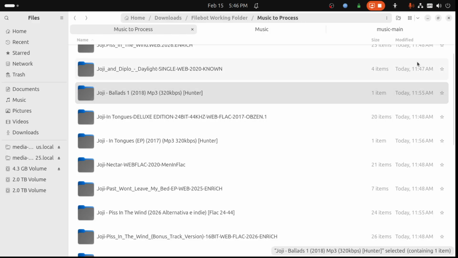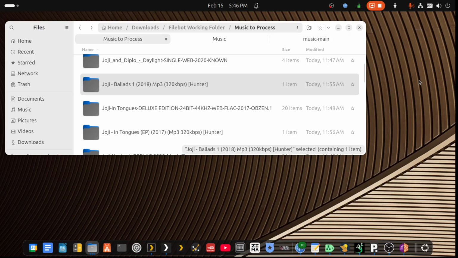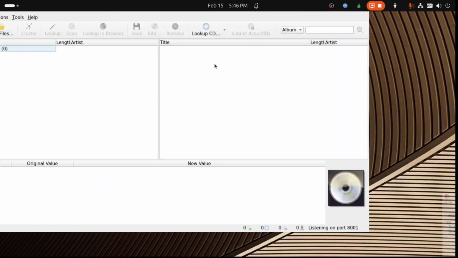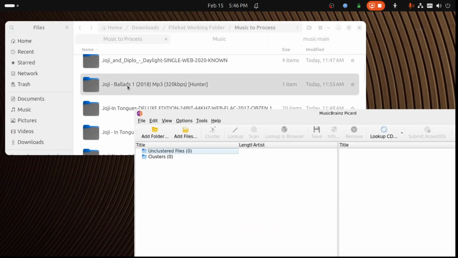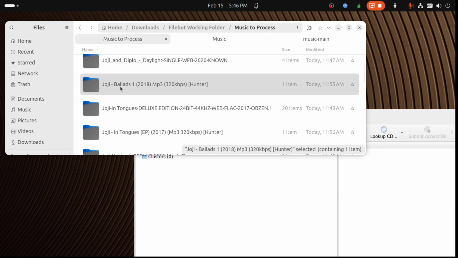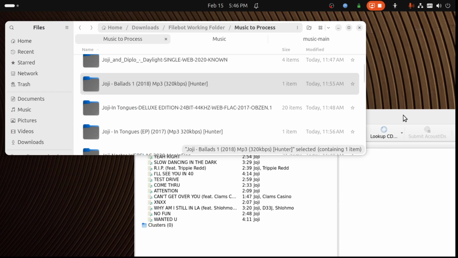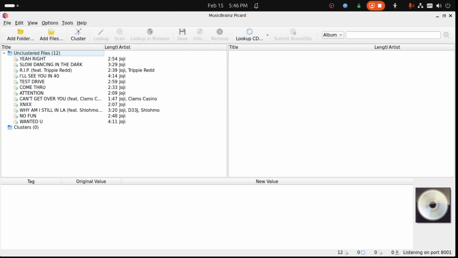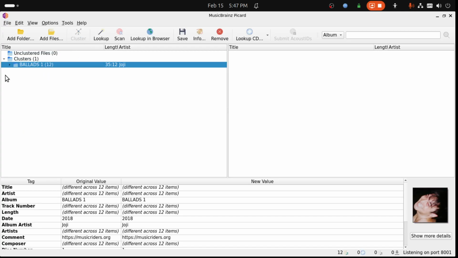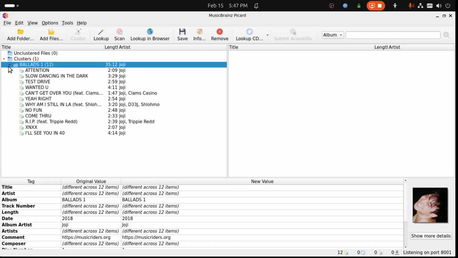So this is the regular one. Let me bring Musicbrainz Picard over from my other monitor. And I'm just going to drag this into the left pane. And I'll maximize that. So what I want to do is cluster, and before I do anything, I can look to see if it has enough metadata to scan into Plex as it is.